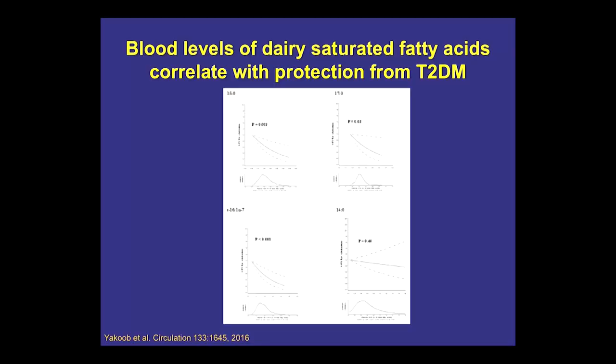So it is entirely possible that red meat is a bad actor, but not necessarily because of the saturated fat — we have to be clear about what we're really talking about. Saturated fat also includes dairy, and it turns out dairy is protective against diabetes and heart disease. The reason is that dairy has different saturated fat than red meat: red meat has even-chain 16 or 18 carbon saturated fat like palmitate or stearate, whereas dairy saturated fat has odd chains — C15 or C17. Dairy saturated fat is protective, but when you lump red meat and dairy saturated fat together and just call it saturated fat, you're missing the point. So everyone's scared of saturated fat, and they're still saying it.